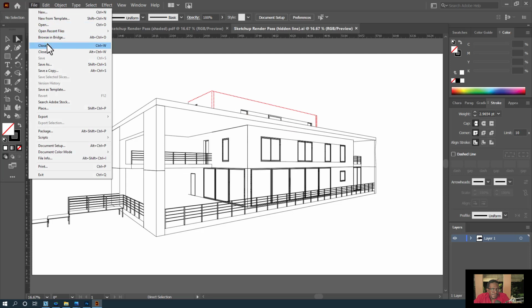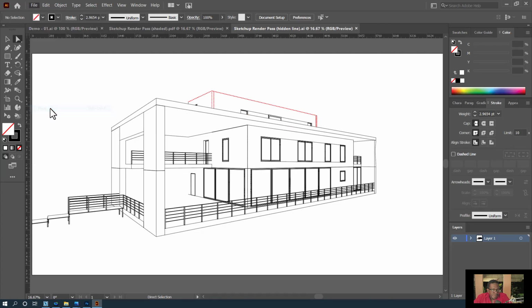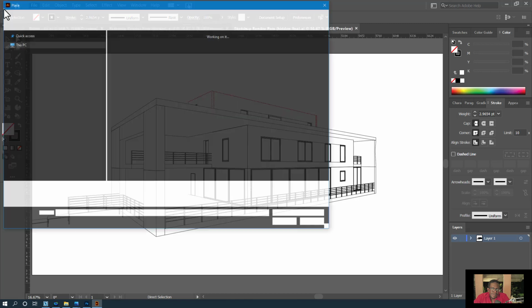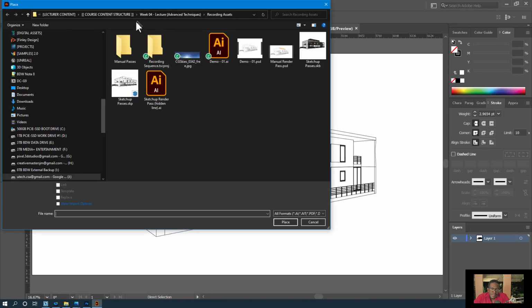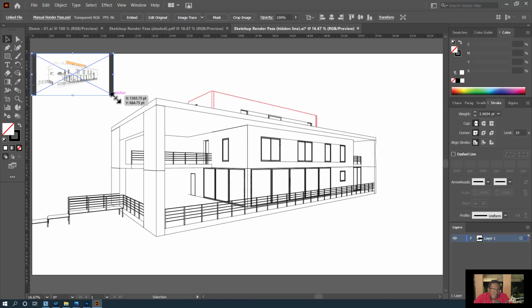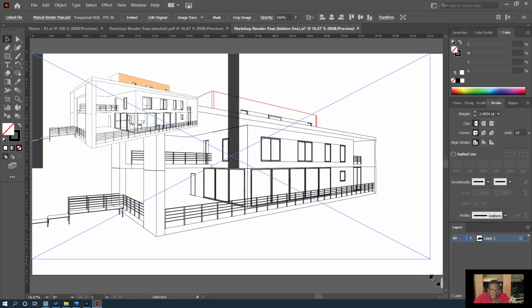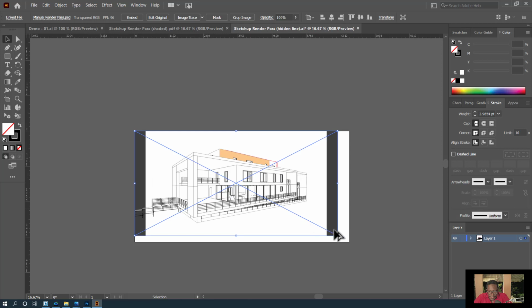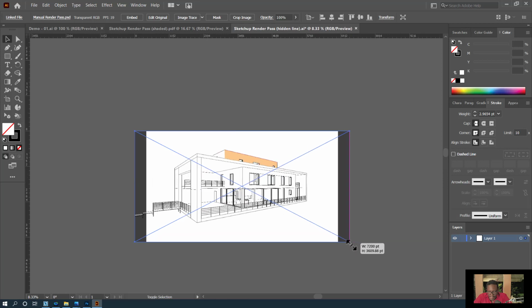And then I'm going to go to Place in Illustrator, and I'm going to place that Manual Render Pass PSD file. All right, I'm going to just resize it. I'm holding Shift because I want to make sure that it is the exact size.